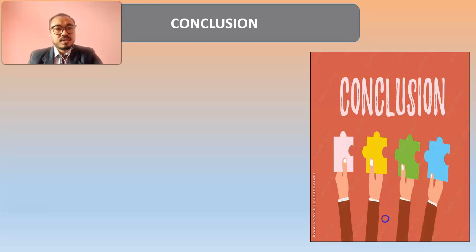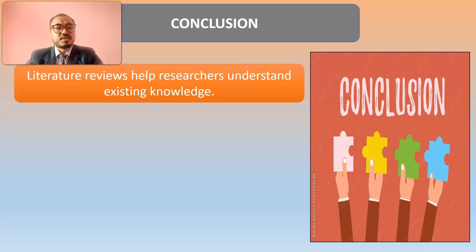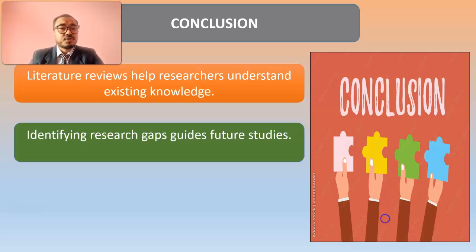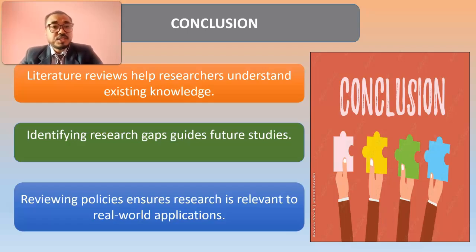Okay, so conclusion. What we learned from this literature review is that it helps researchers understand the existing knowledge for their research work. It helps them identify the gaps, which guides them for future studies. Reviewing policies ensures research is relevant to real world application, and by reviewing policies, more effective and more important policies can be formed.